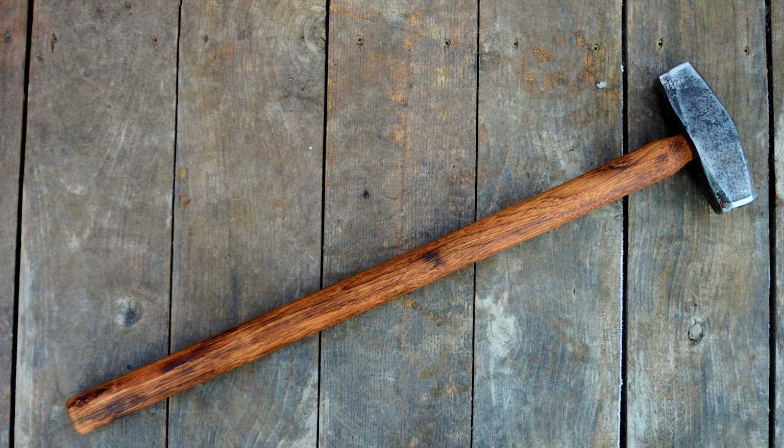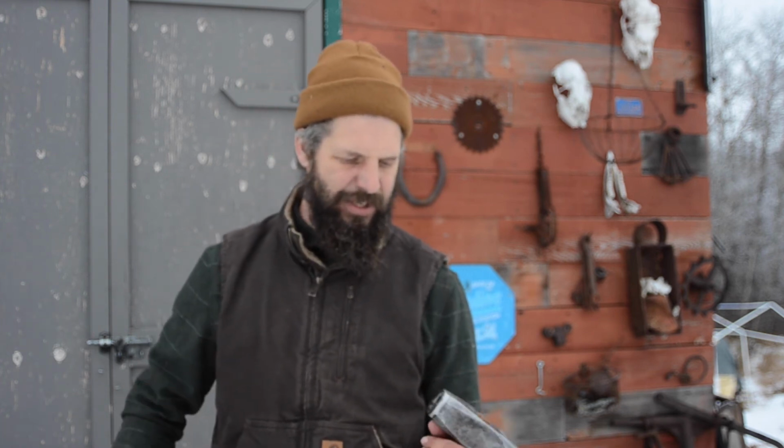Okay folks, well that's about it for me today. Just wanted to get that head on a handle today and get that in the arsenal of antique tools that we've got up here. I've got a bunch of other axes actually that I need to do the same thing to and get some heads and some handles mated up.